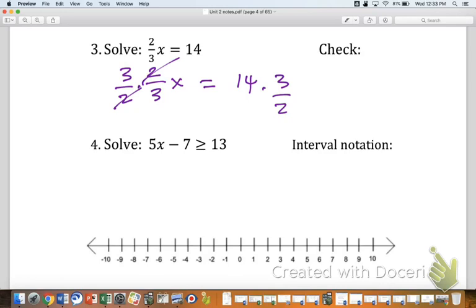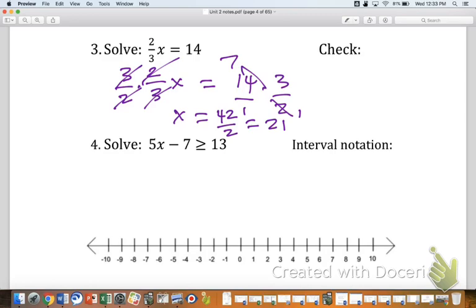Wouldn't the 2's just cancel out right away? And the 3's also cancel out? Yeah. So then over here you get x is equal to 14 times 3/2, or you can say 14/1 times 3/2. That gets us to 42/2, and that also reduces down to be 21, just like the other answer. Cancel 14 and 2. Yeah, you could have canceled it right here and gotten 7 and 1. That would have worked too. Yep. Okay, you can check it by plugging in, but I want to get to this last one, number 4.